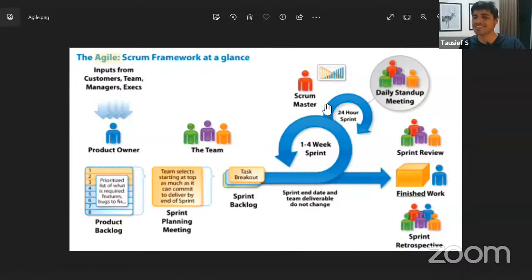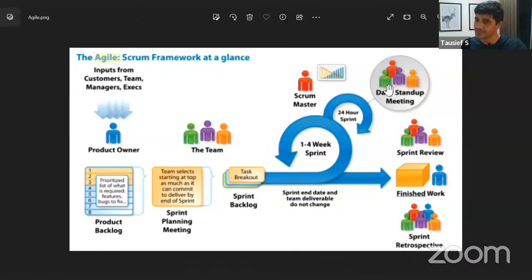Next, daily people start working on their own items. While they are working on their items, you can see a 24-hour sprint. This is called the daily stand-up meeting. Every day morning, the full team connects together and discusses how the progress is going. Are they blocked? Whatever was planned for the 2 weeks, will we be meeting that? So that is going to happen here daily. If there are problems, they will try to fix them so that there is no last moment surprise.